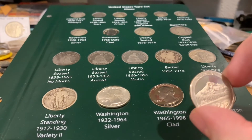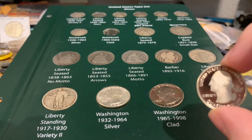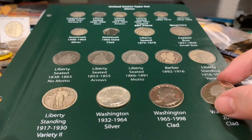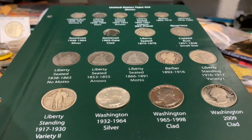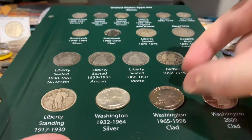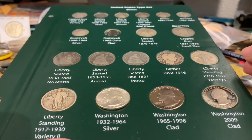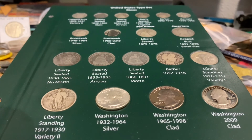So I do have this Mount Hood proof clad, really nice looking national park quarter. So I'm gonna stick that in here for now. Yeah, I might replace it with a proof Washington crossing the Delaware at some point, but I don't have one of those yet. I do have that uncirculated one there, but I'll go with this since I purchased it for this book. So let me press these down and we'll be done with this page.